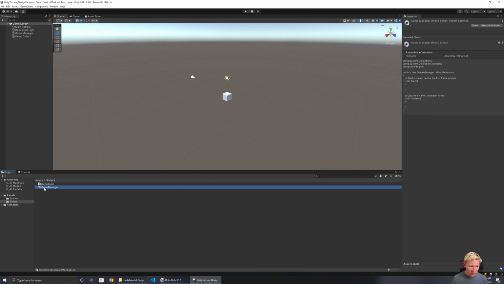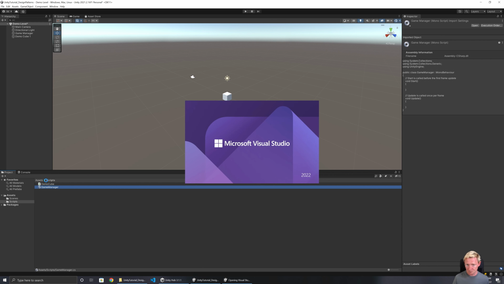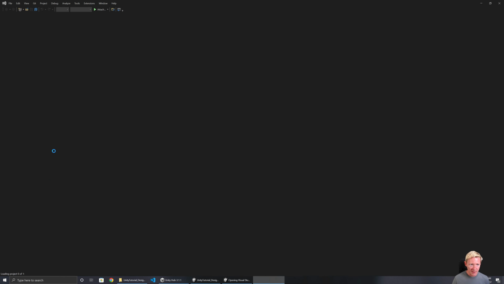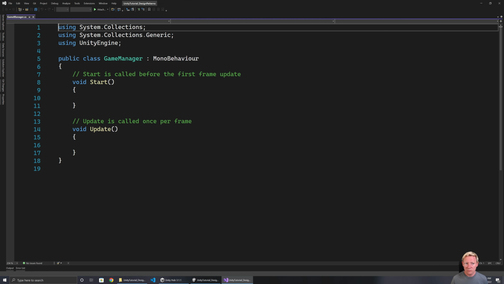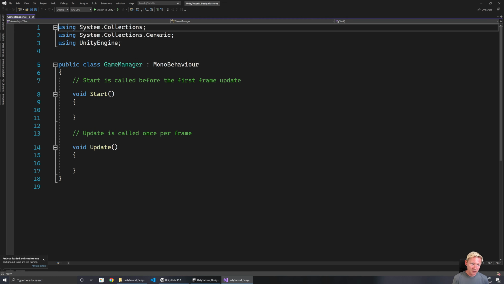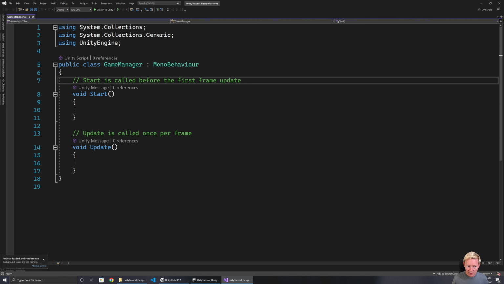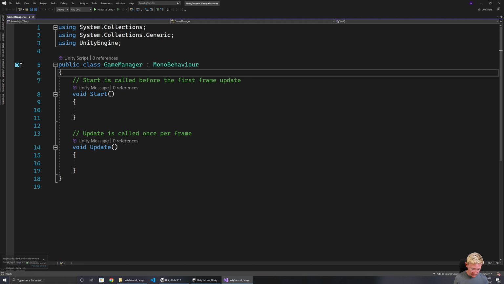Now I'm going to take a look at these scripts. What I want is for our demo cube to have something on it that the game manager controls. So I'm going to set that up initially as a particular thing.